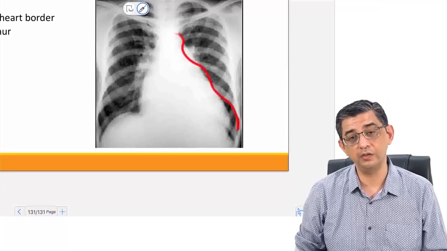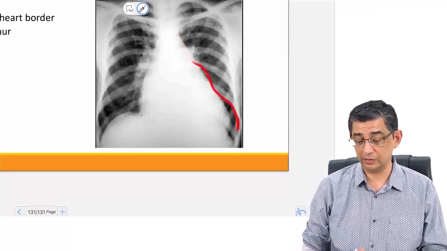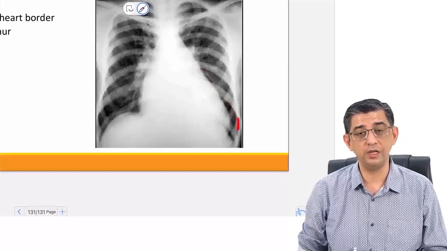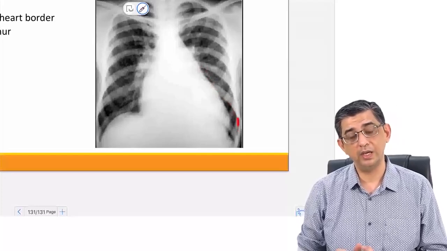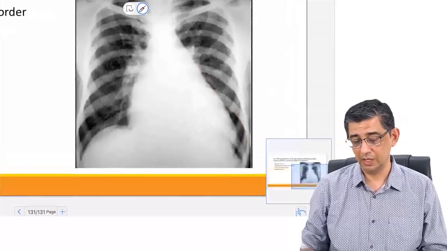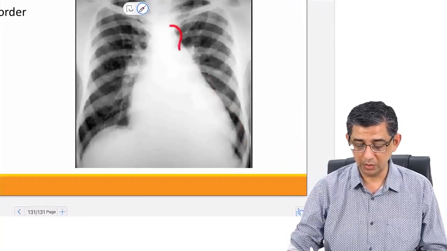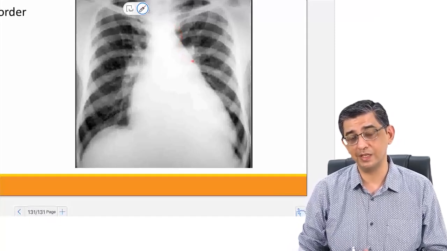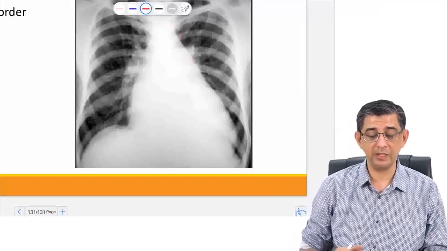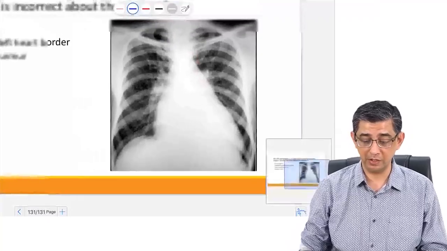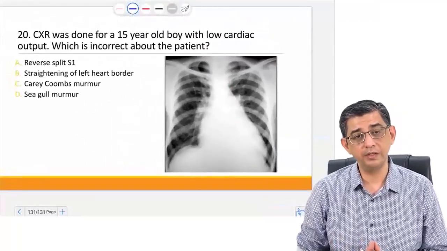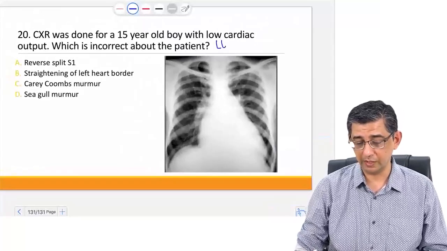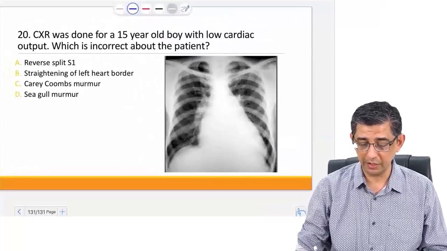But in this particular case, there is a fullness in the pulmonary artery segment. There is definitely fullness in the left atrial appendage segment also. I'll highlight this once again, guys. What I'm saying is that after the aortic knuckle, in you and me, there should be a concavity present here. But look at the fullness which is present in this case. That indicates pulmonary artery hypertension occurring. And why does pulmonary artery hypertension occur in a boy? Then it could be a valvular lesion. One of the common valvular lesions associated with rheumatic fever is going to cause straightening of the left heart border.